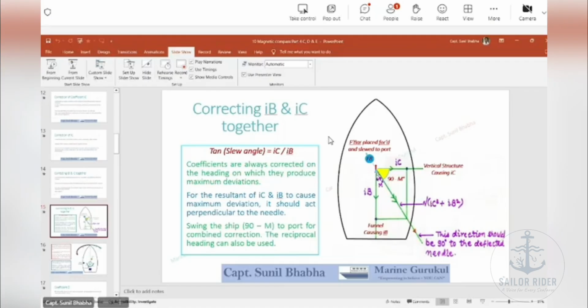2 फ्लिंडर बार हम लगाते, एक बिनैकल के फॉरवर्ड में, कंपस के फॉरवर्ड में, और एक कंपस के पोर्ट साइड में. अब हमने क्या किया है बेटा, हमने इन दोनों फ्लिंडर बार की जगह पे एक सिंगल फ्लिंडर बार को लगाया है, और वो सिंगल फ्लिंडर बार को हमने IB और IC के रिजल्टेंट के ऑपोजिट लगा दिया है. तो आप इस तरह से सोचो कि एक फ्लिंडर बार अगर कंपस के फॉरवर्ड में है, दूसरी फ्लिंडर बार कंपस के पोर्ट साइड में है, तो कहीं ना कहीं बिटवीन द फॉरवर्ड ऑफ द कंपस and port side of the compass, somewhere in between you will have the resultant of these two flinder bars. तो ये 2 फ्लिंडर बार लगाने की जगह हमने एक सिंगल बड़ी वाली फ्लिंडर बार लगा दी जो इन दोनों इफेक्ट को कैंसिल कर रही है, राइट बेटा?